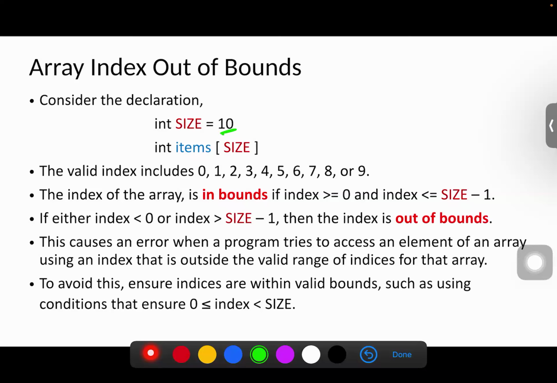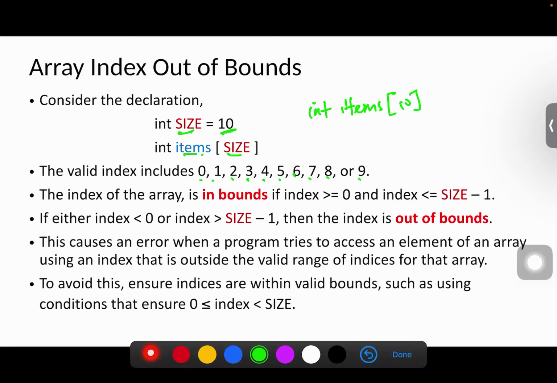So doing it like this is the same as writing int items, right, 10. It's the same. Okay, don't be scared or don't be lost. Size contains 10, and you just put size over here. So it means items has a size of 10. That's all. So what it means is that we have index 0, index 1, index 2, index 3, index 4, index 5, 6, 7, 8, and 9.